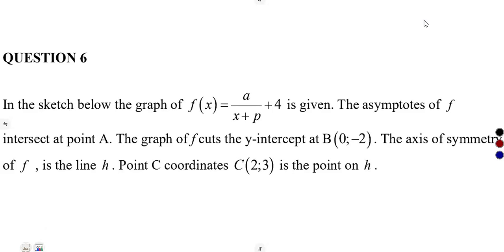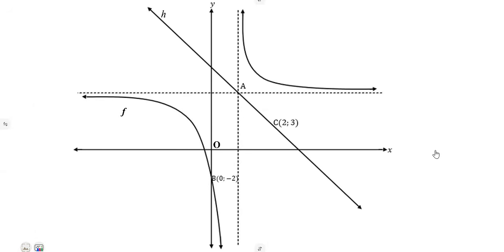So in this case, we are going to have a continuation, still on the same question paper. Now working with question number 6. This is our June 2024 exam from the Free State Province. Question number 6 was on a hyperbola. We are given in the sketch below the graph of f of x, which is the sketch as we are given here.